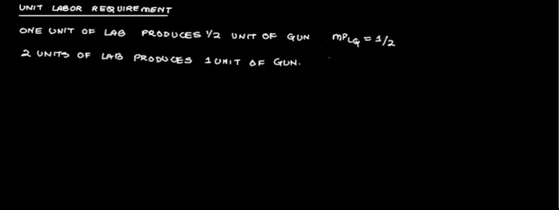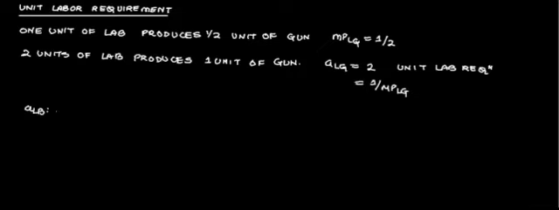Got this? So ALB is the unit labor requirement for butter. And by similar logic, this is equal to 1 upon MPLB. Say this is equal to 1. So 1 unit of labor can produce 1 unit of butter. Now, here we are going a little different than in our earlier recording, in which we said that guns are more productive than butter. Here we are making butter more productive than guns. We could have done it the other way, but when I framed the example, I just made butter more productive than guns.